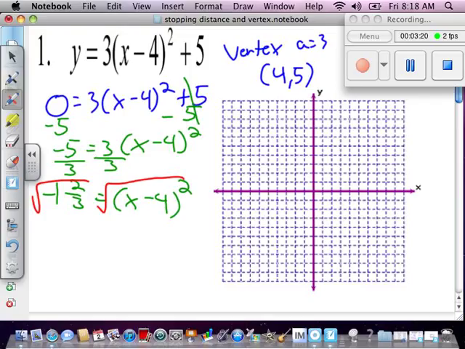The yellow, oh sorry, on mine it's blue. For you guys it's yellow, sorry. Yellow button. You type your negative 1 2/3 or whatever. And what happens when you push enter? Yeah, non-real calculation, domain error. So, why do you think that is?